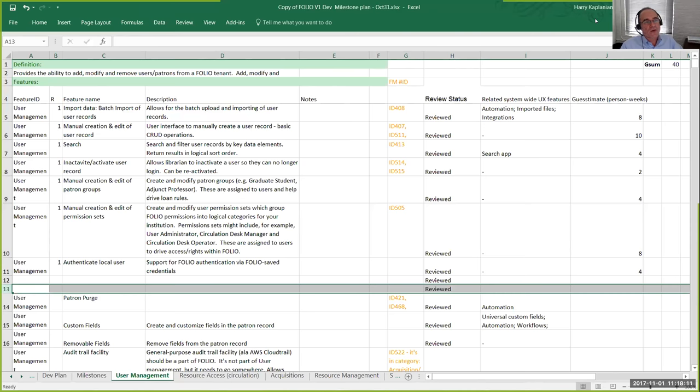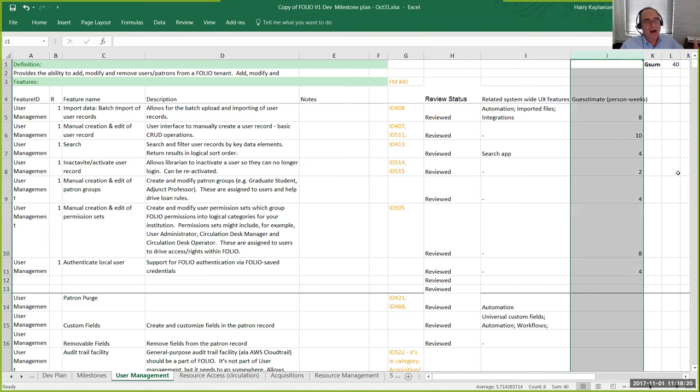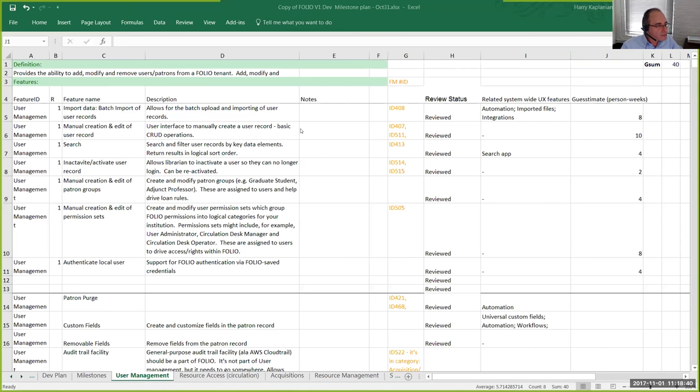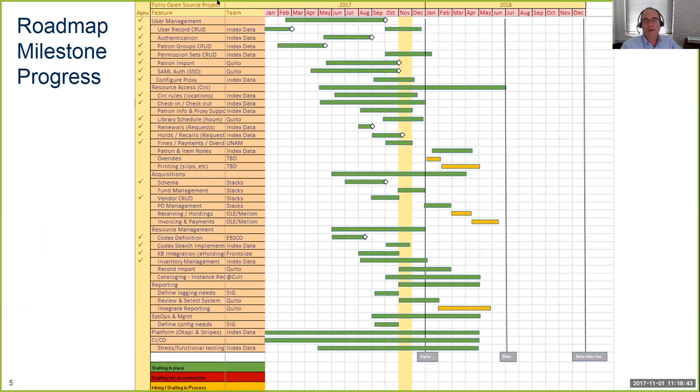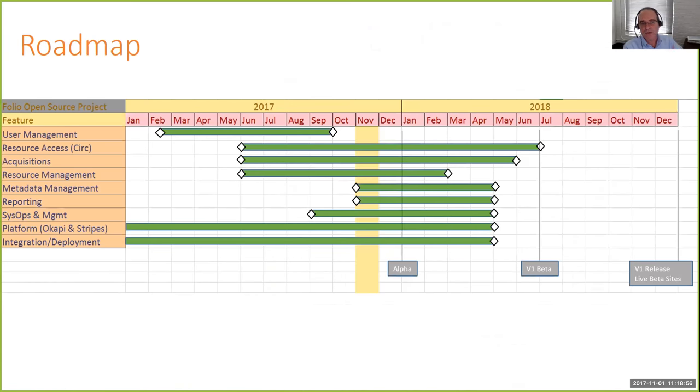The other thing that went on here, of course, was we sat down with the developers and got some early estimates in terms of what we believe it'll take in terms of hours or weeks to get this work done. These are developer estimates that were created very early on in the project. These are naturally optimistic. So we took these, multiplied these by a factor of 3, added padding for ramp up time and so on for new developers. And that's ultimately what got us back to this document, which again represents the breakdown. And then of course, thinking about this document, really the overall high level view over here as well.